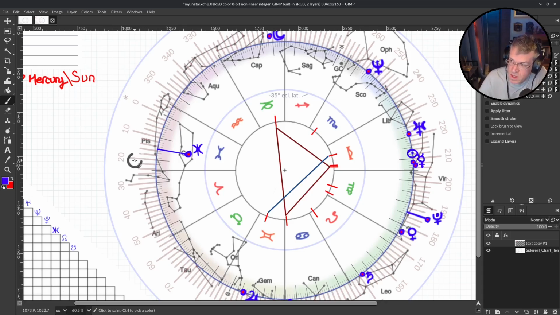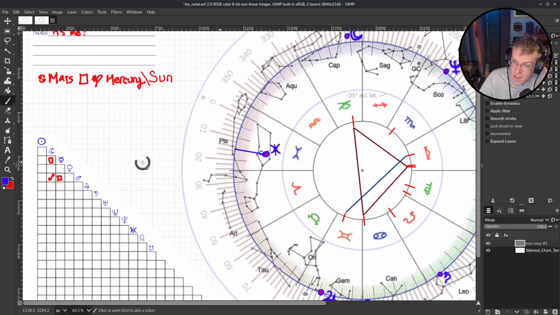All right, so now we have the Sun and Eris plotted, and you can see we have a way of delineating that Eris is south of the ecliptic, 20 degrees.